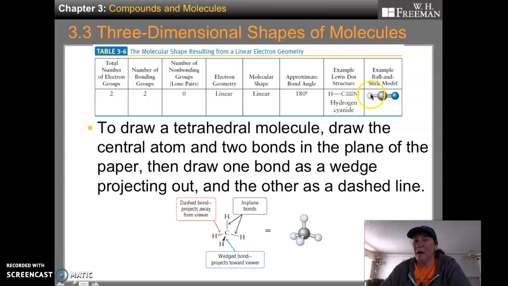When you have 2 bonded to the central atom and no lone pairs, again, that's linear, okay? So these are telling you the shapes. Basically what you do is you draw it out and you look at it. Look at the guy in the middle, okay? This guy right here has 2 bonded to it and there's no lone pairs, that's linear. And there's a chart that tells you that: number of bonding pairs 2, lone pairs 0, linear.